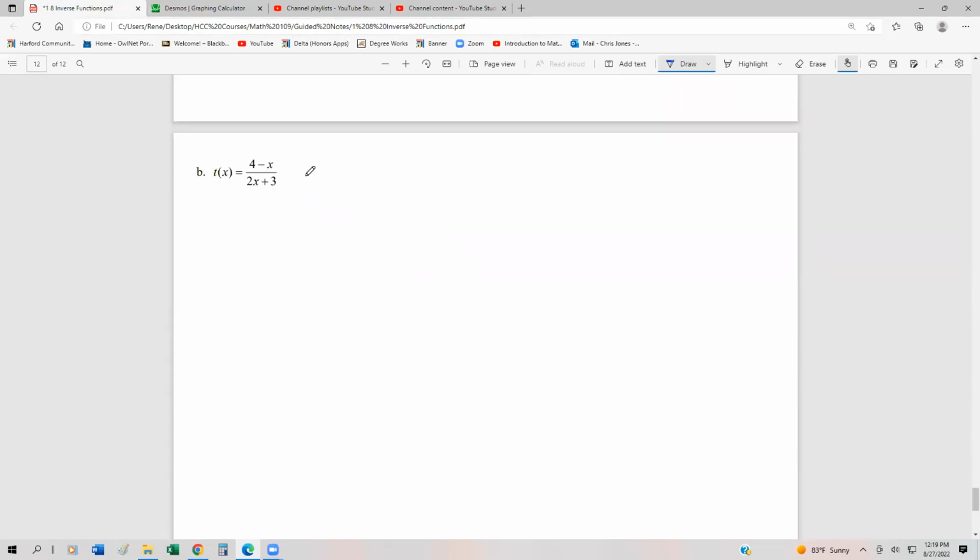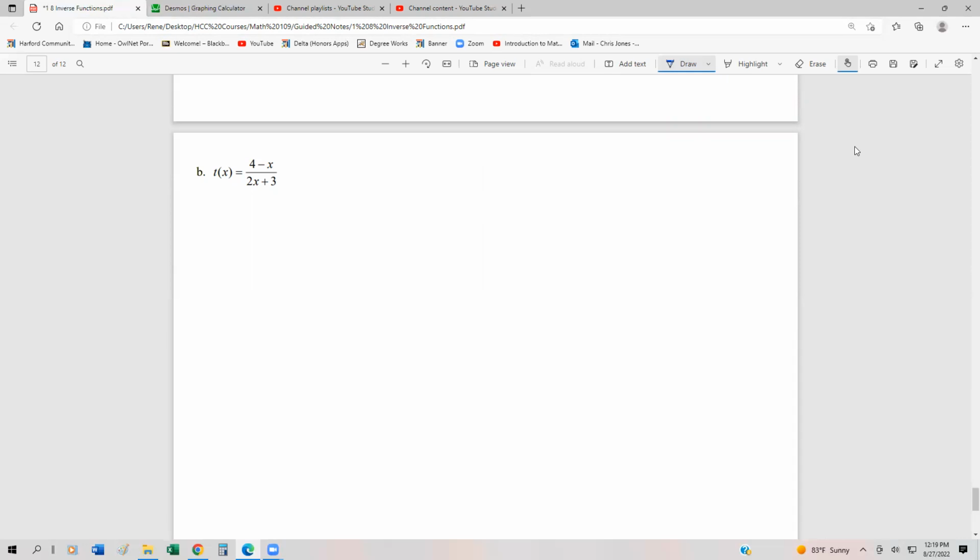All right, we do have one more example of this. This might be a good time for you to pause the video and see if you can find the inverse of this function, and then maybe start the video up once again once you get the answer to see whether you are able to do so or not. All right, so I'm going to go ahead and work through this.